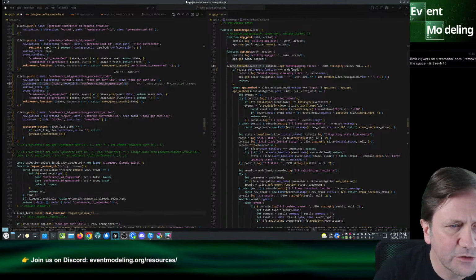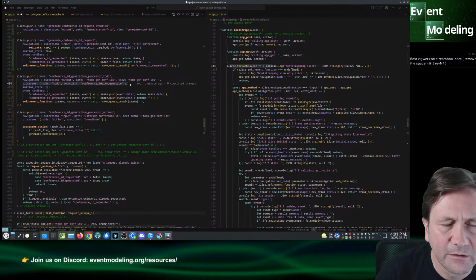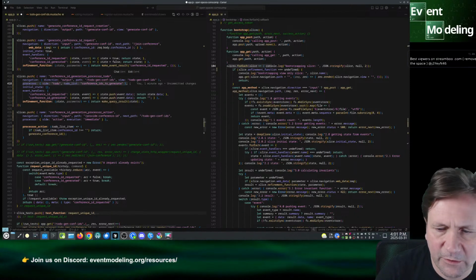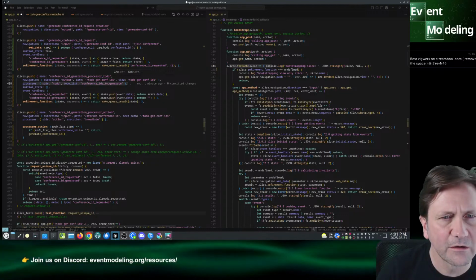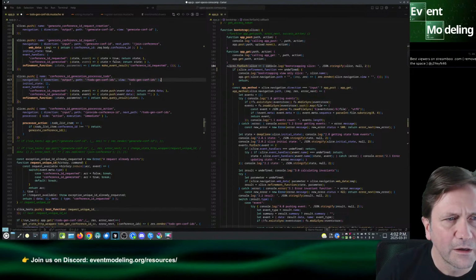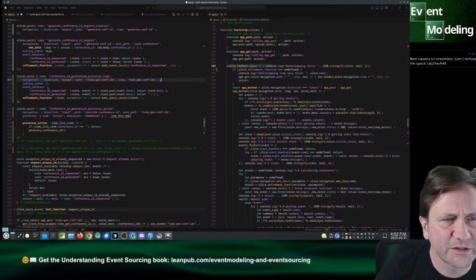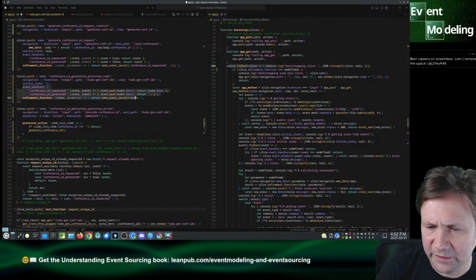So I'm not sure if I really need this processor definition here. I think it'll still work. I mean, this is just a view for the admin.